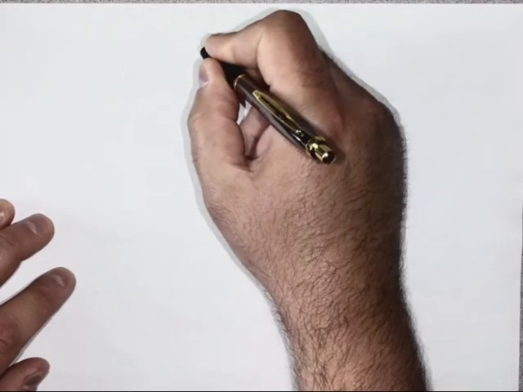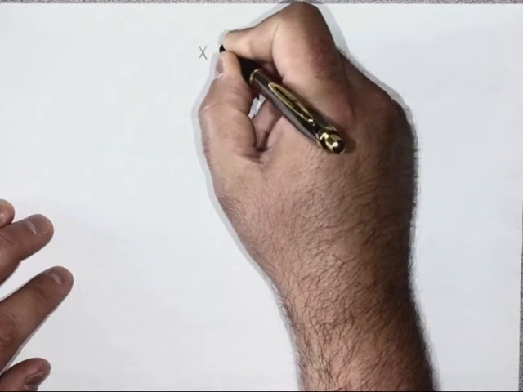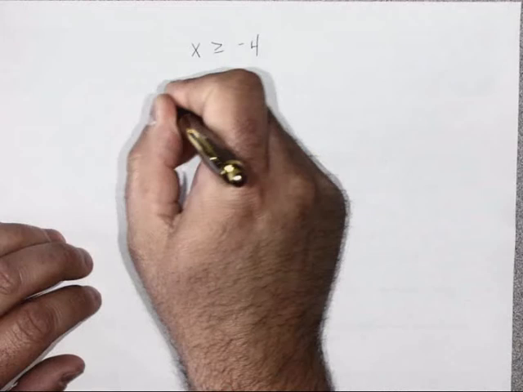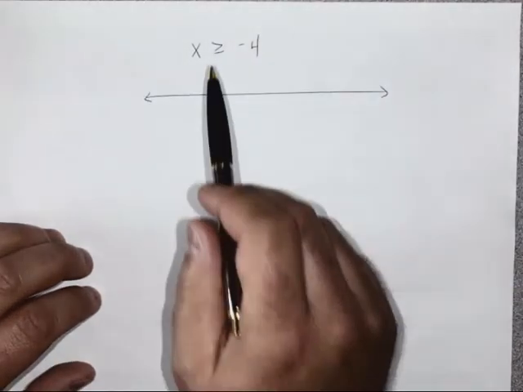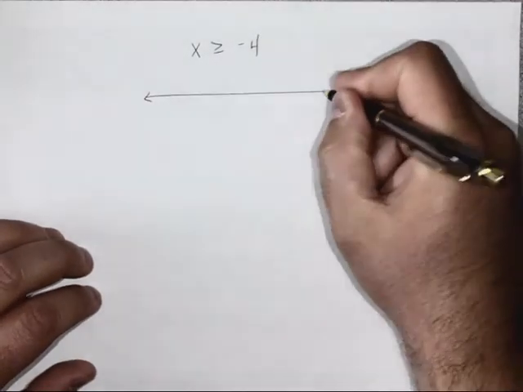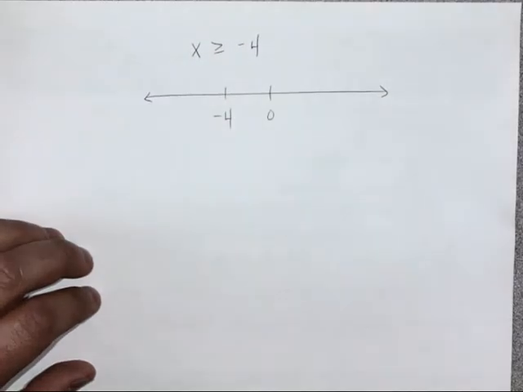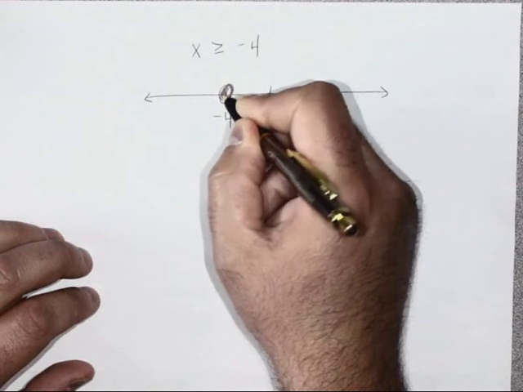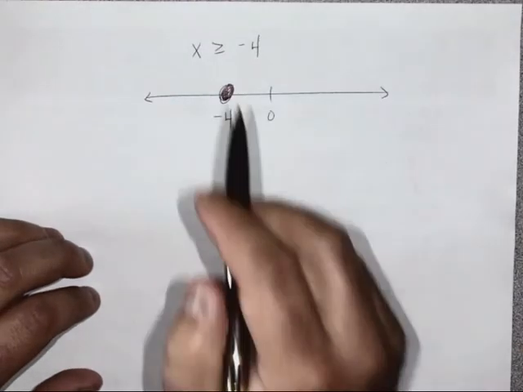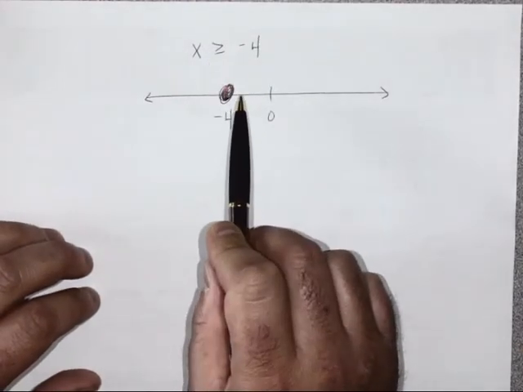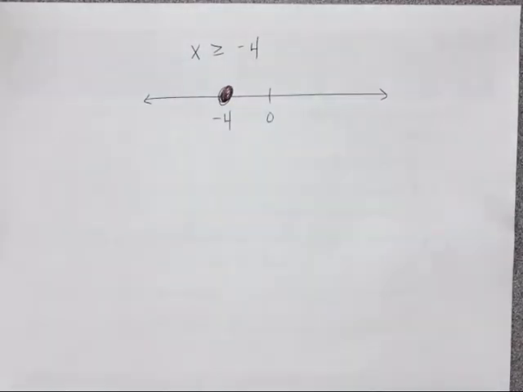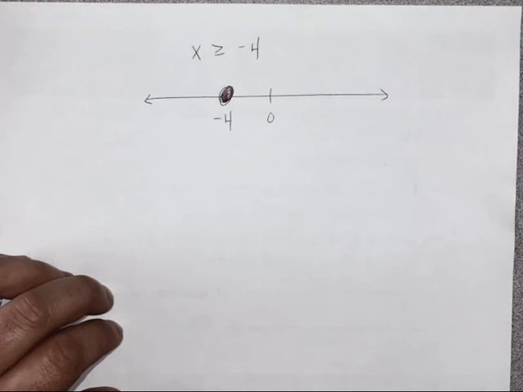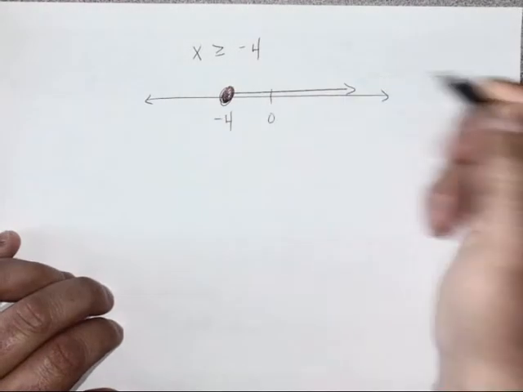When we're graphing inequalities, it's always most beneficial to write them with the variable on the left-hand side. And if we do that, the inequality actually then points the direction that you should be shading. So here's -4. Since this is greater than or equal to, I close this, I include this endpoint in my solution. And then I want to shade the numbers on the number line that are greater than -4. So that's going to be to the right of -4. And you can see if I write my inequality with the variable on the left-hand side, the inequality actually points in the direction that I should be shading.